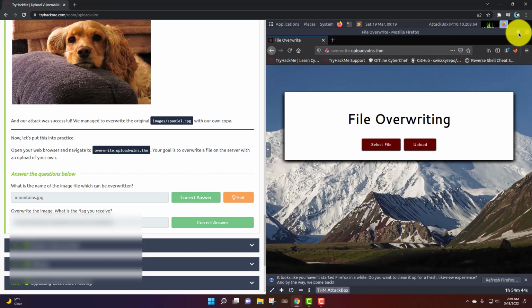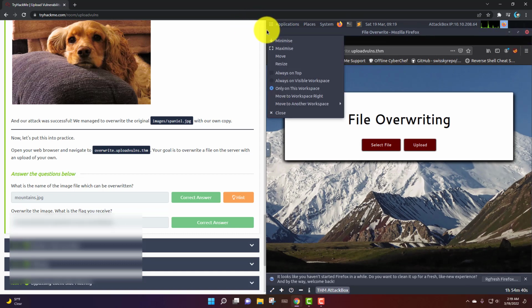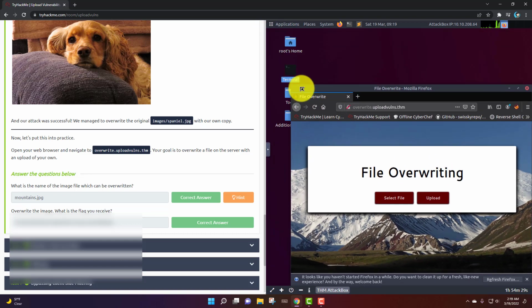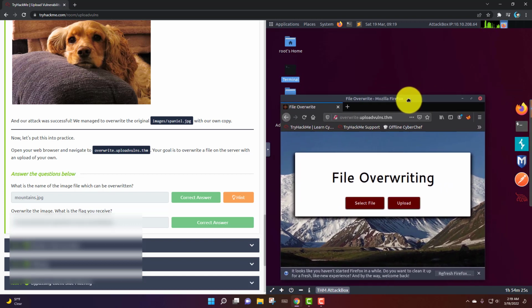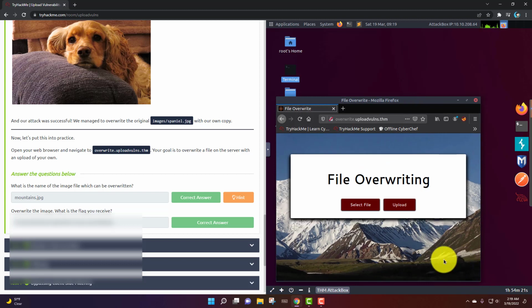I'm just going to resize these things so that we can see everything on the same page, if I can get myself to do it. Here we go. Come on. There we go. Let's just get this a little bit smaller. These websites are very simple, so I find that you can make them really as small as you need them to be and still get your work done.